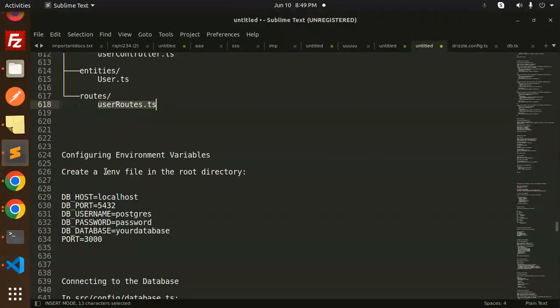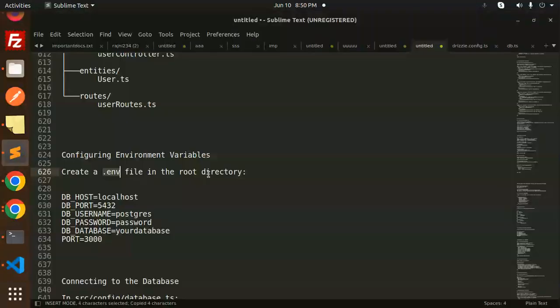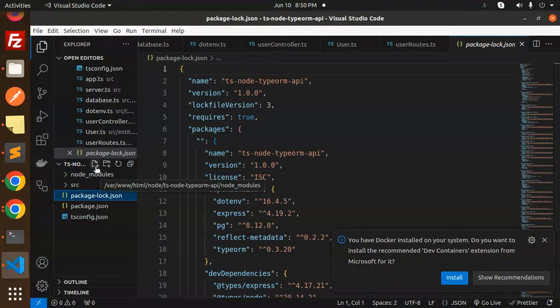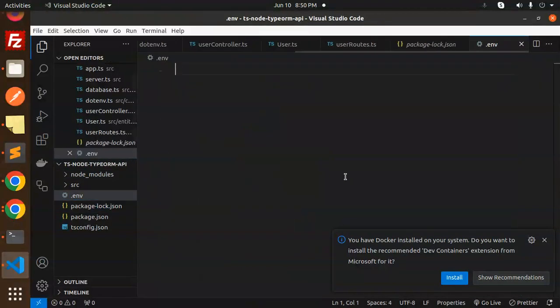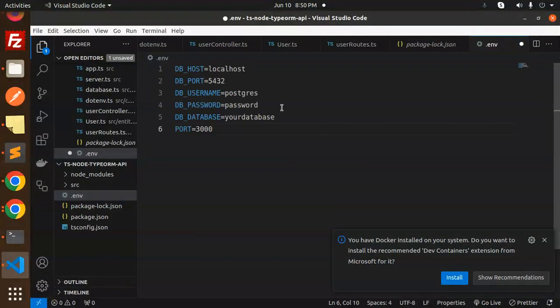Now we have to configure the .env file. Okay, so let's create the .env file in the root directory. Here I'm going to create a new file in the root directory, .env, and here I'm going to add our database details. So here we go with our localhost Postgres username.